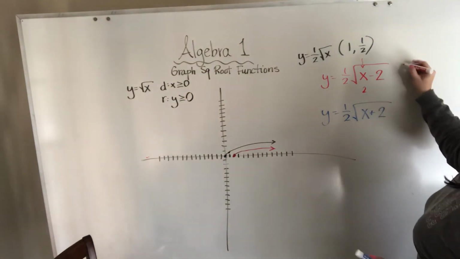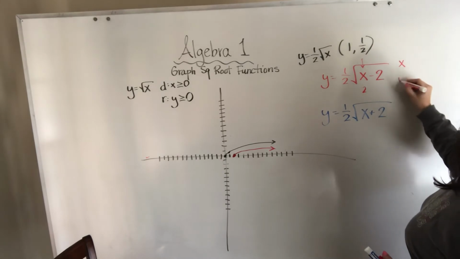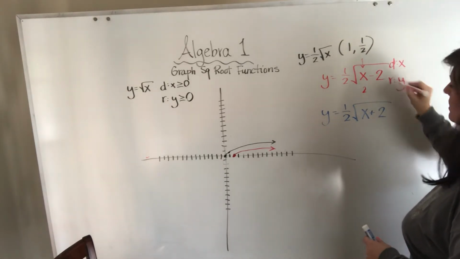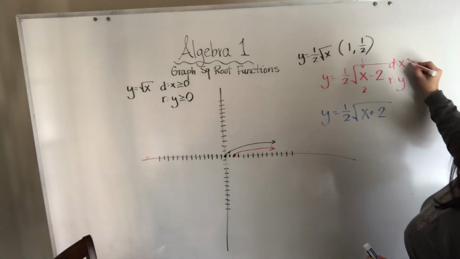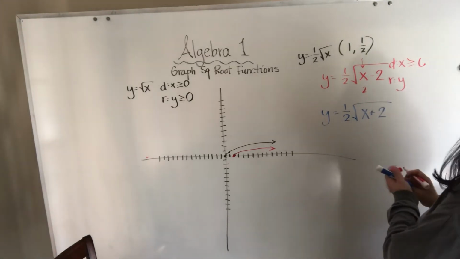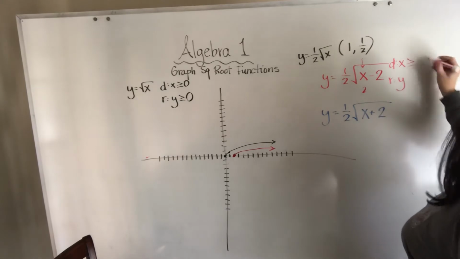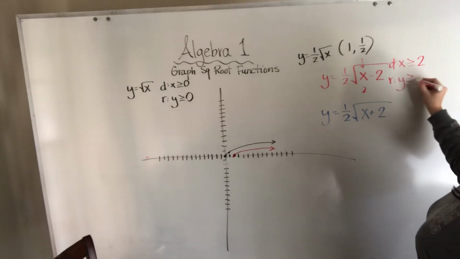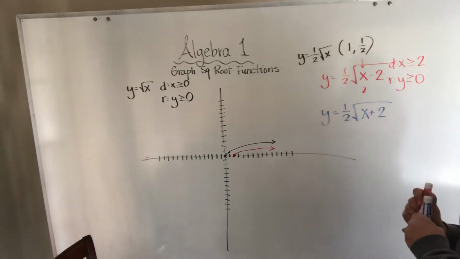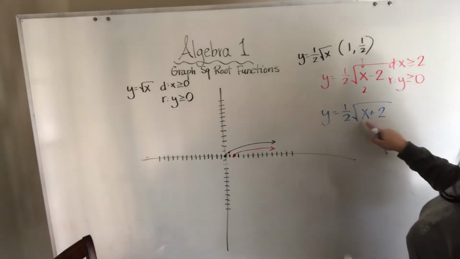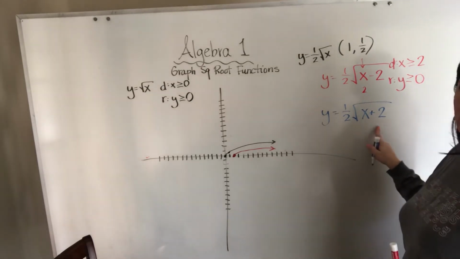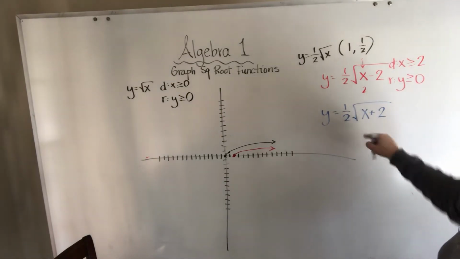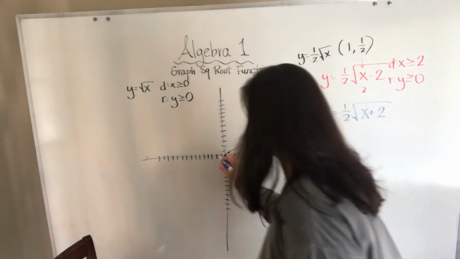Okay, that same graph, 2 to the right. All right, what is x in this case? What is my domain and my range? In this case, x is greater than or equal to 2, not 0, to 2. And in this case, y is still greater than or equal to 0. Okay, my domain changed. Well, what if it's plus 2 underneath this radical sign? What will make this 0? A negative 2, okay, or moving it to the left.